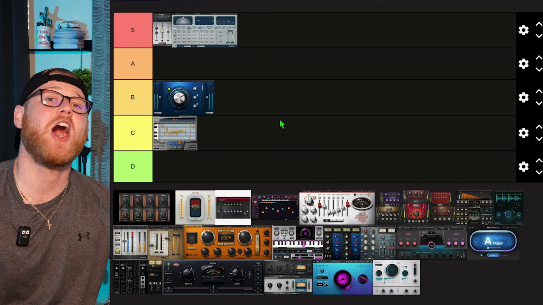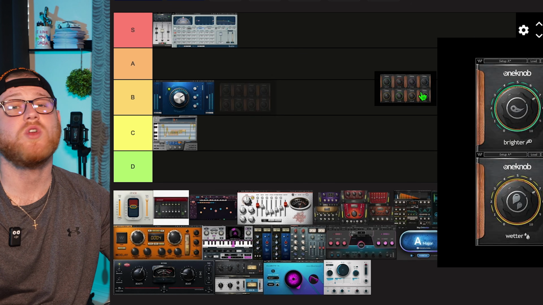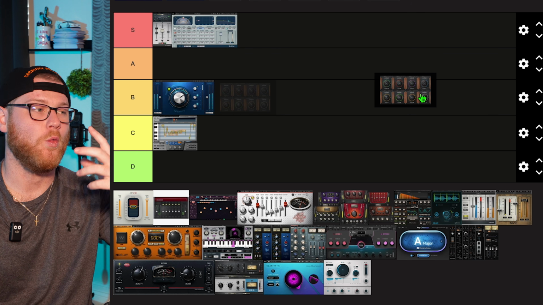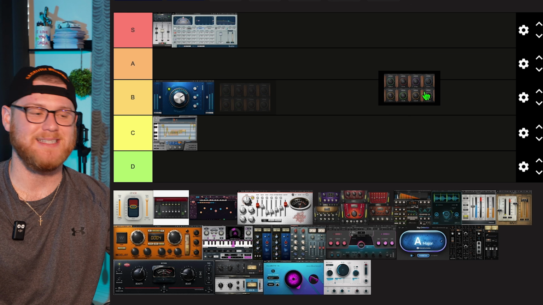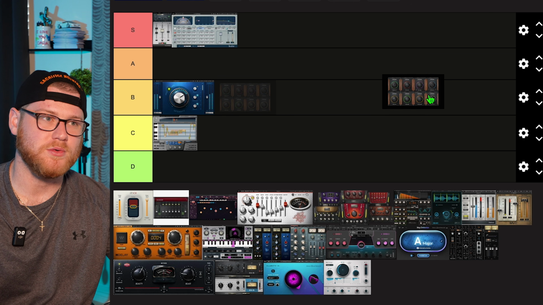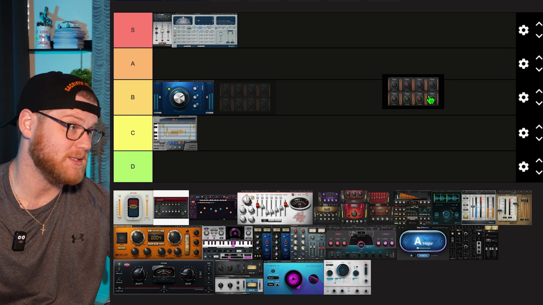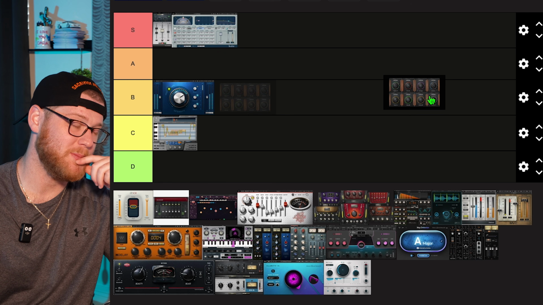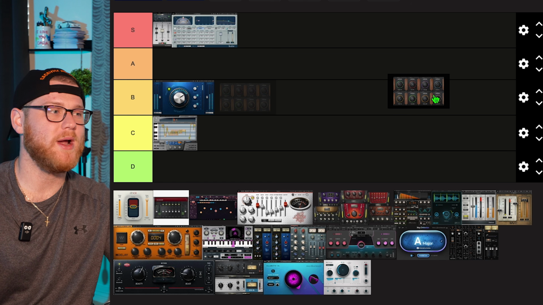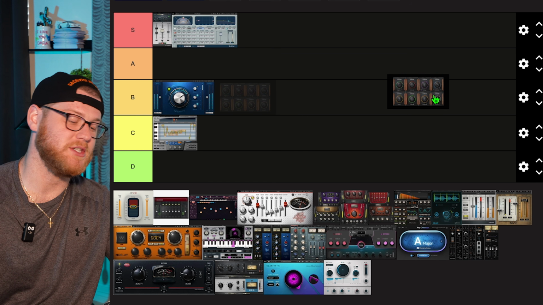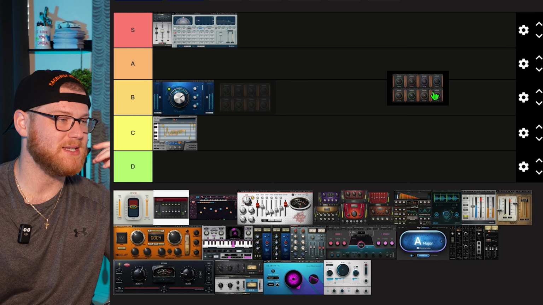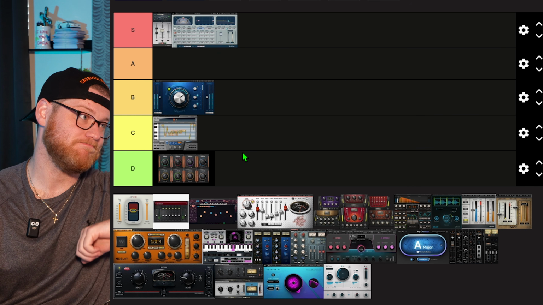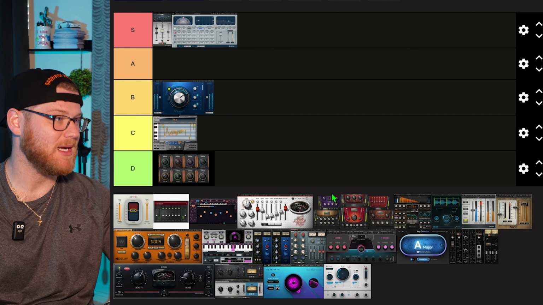All right, onward. Next is the one knob stuff. Now, these aren't specific to vocals, but I feel like a lot of people that are going for one singular knob that's promising easy instant mixing are probably people stressing over getting a quick vocal mix. That's what I would assume. This stuff is absolutely terrible. Don't buy it. There's no way to adjust it and customize it really to your track. It's just one setting, and frankly, straight down to the D tier. It's in the D tier. It is. I'm not lying about it.